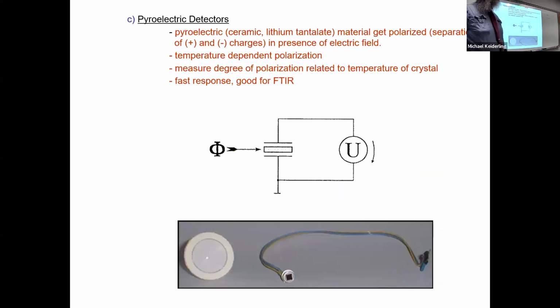And then there are pyroelectric detectors, which is something like a ceramic lithium tantalate material that gets polarized. There's a separation of positive and negative charges in the presence of an electric field, and that polarization is temperature dependent. So this is another thermal detector. And it measures the degree of polarization related to the temperature of the crystal. It has a fast response, and so it's good for FTIR.